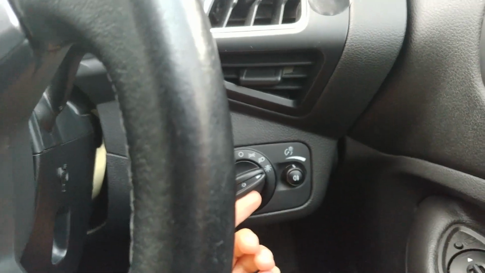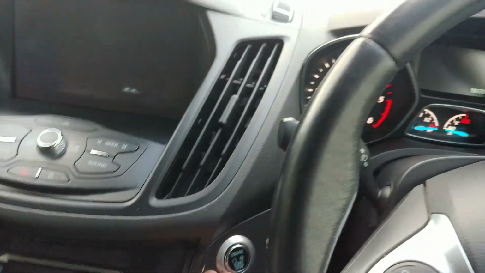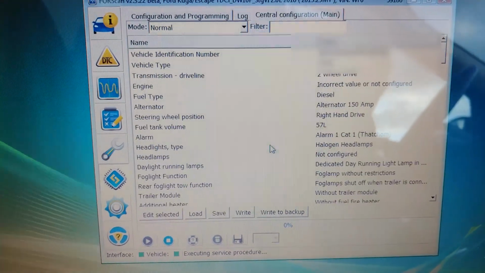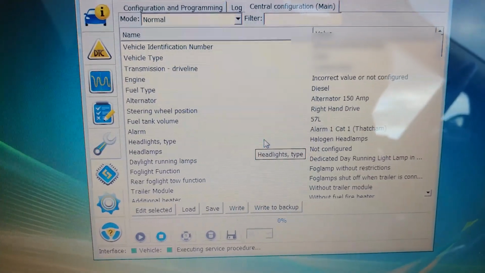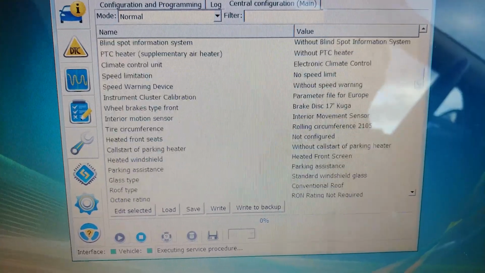And the only reason this is on is because my lights are on. So I just put that to there. Doesn't matter about the lights. Don't worry about the lights. I just like to save my battery. Okay, and now we're into all of this selection right here. So you can see all of these choices. Okay, so it's all great.